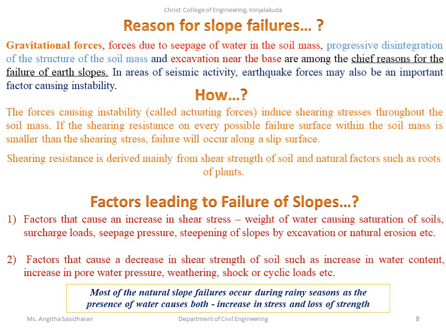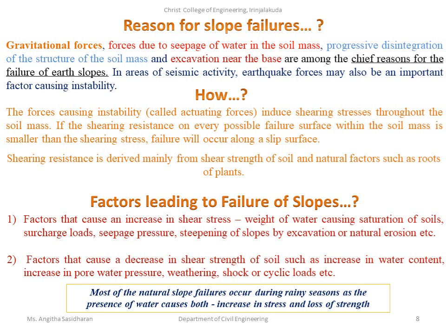If you're making a house along a slopey surface or near the slope on a hillside, you have to check whether the slope is stable or not. If you're giving some extra load of your house on that slope, that may be taken as a surcharge load. Then seepage pressure and steepening of slopes by excavation or natural erosion. So natural erosion is also playing a part. If due to natural erosion the slope is getting steepened, it is a factor that may lead to failure. And so the first one is increase in shear stress.